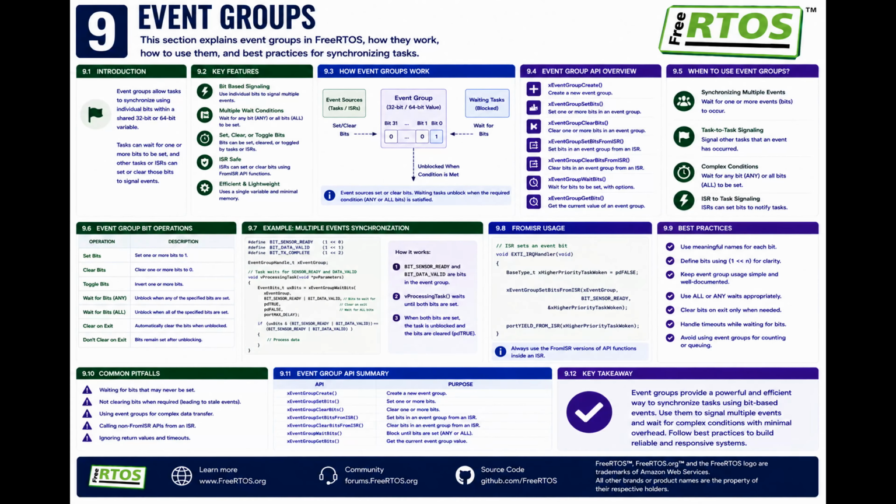Tasks can set bits, clear bits, or wait in the blocked state for any combination of bits to become set, whether through logical AND or logical OR. This section shows how event groups enable powerful patterns: synchronizing multiple tasks at a rendezvous point, broadcasting a shutdown signal, or waiting for several independent subsystems to finish initializing. Event groups can also replace many binary semaphores, saving valuable RAM.